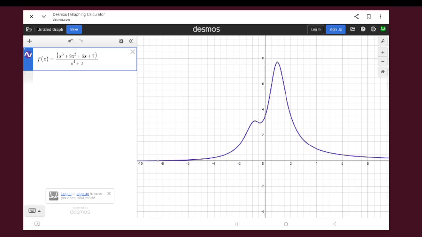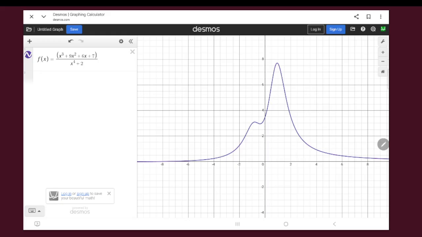And one thing right off the bat that is useful for Desmos is if you just mouse over one of these points, it will give you your intercepts. You just click on it, and then you have your intercepts right there. And if you click on these maximum points, it grays them for you. So right away, if you have Desmos, you can find your x and y intercepts, and you can find all of your maxima and minima. So that is a useful thing to do.